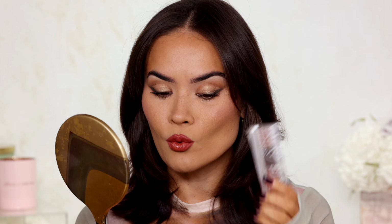So now let's talk about the eyes. The eyes look like they were put together using high-end prestige makeup. I am not even gonna sugarcoat it. The pigment, the blending, the seamlessness of this CoverGirl Clean Fresh Color eyeshadow palette is unmatched. And when I tell you that every single one of these palettes, every single one of these colors performs this seamlessly, this beautifully, I'm telling you, you gotta collect them all, or at least a couple. Get your hands on a couple. They're only $10 each. Like I said, I've been using them for a while now, and I'm not gonna stop because they are just so good.